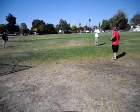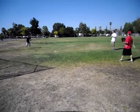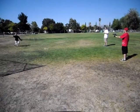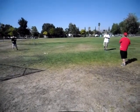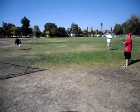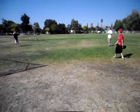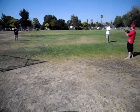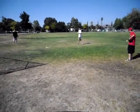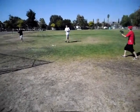Good. You throw back, so does the same thing to him. So now sidearm. Good. Now we'll do the underhand approach. Okay, good. Get back here. Get back into our home base.